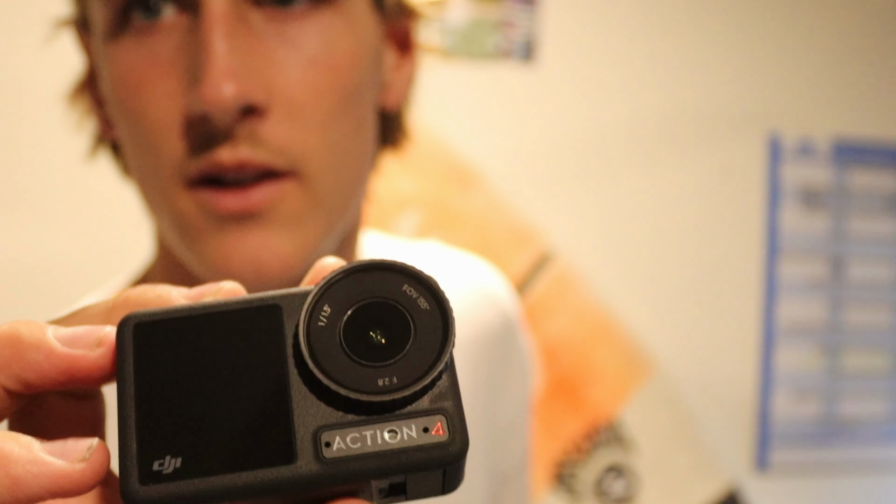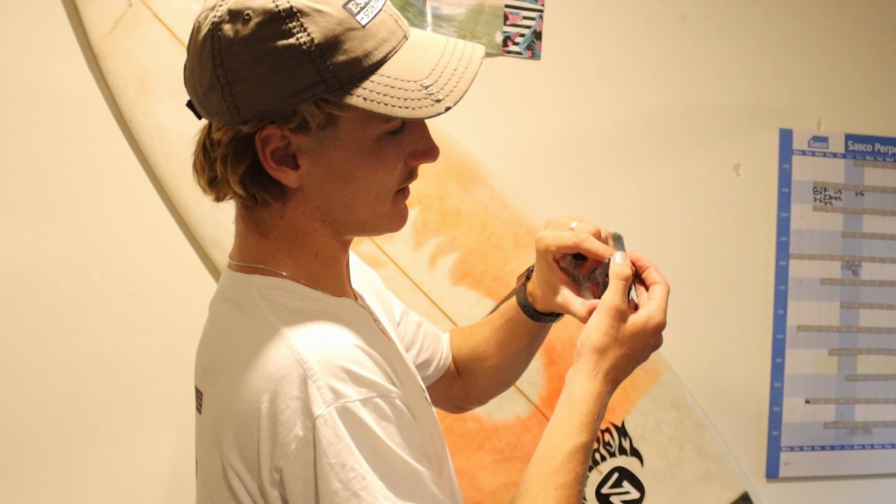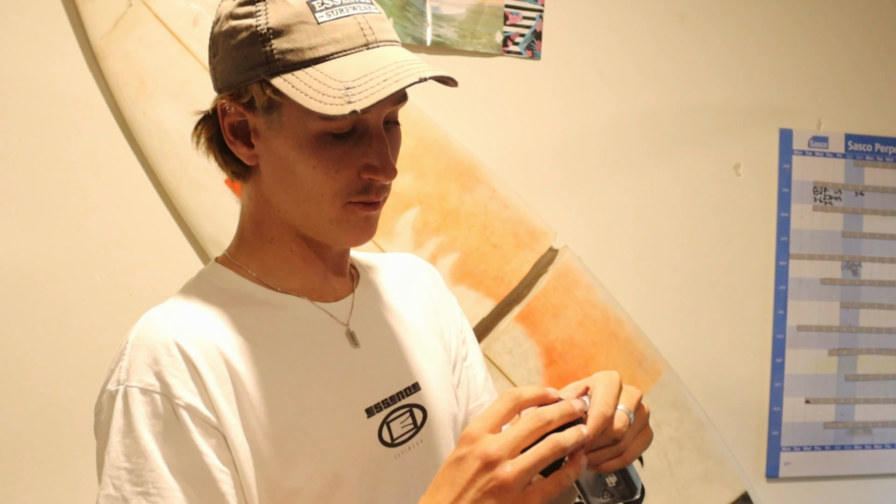Oh. Wow, this thing's sexy, dude. FOV, you can do 155 degrees. How nice does this thing look? Whoa. These things are super easy to open compared to the GoPro ones, which is super sick. And yeah, I think it's just a more well thought out design than GoPro. I don't know what they're doing. I think they're just spending all their money on marketing.